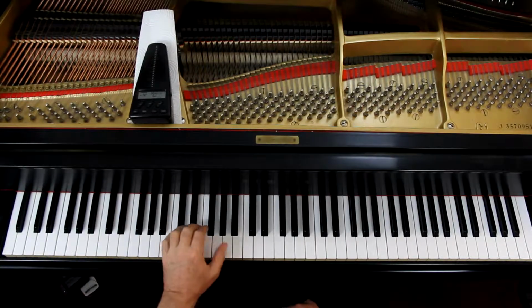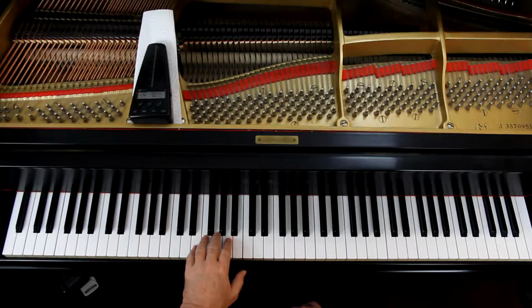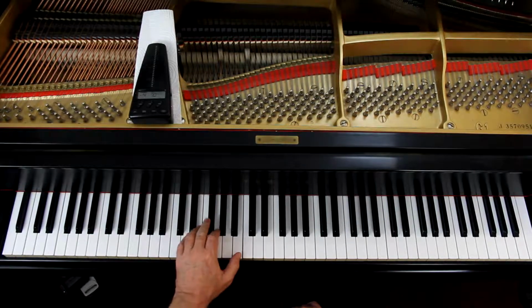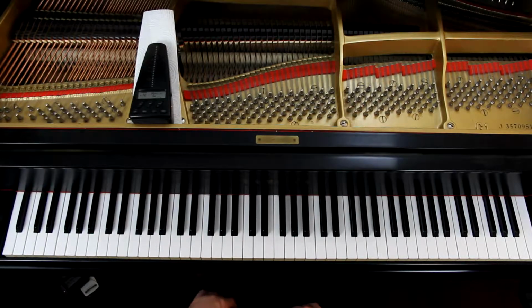In the left hand, you're starting out with the, see, this is in C major, right? So you've got the one chord and the four chord, then the one chord. And in the last measure of the first line, you move the hand up, put your fourth finger on the F, third finger on F sharp, and then you can play the second line. Big deal, right? And then you have to go down to the one chord again. Shouldn't be a problem for you. Eventually, you want to get where you can do it without looking at the keyboard. So if you have to look down, fine, but don't look down much, okay?